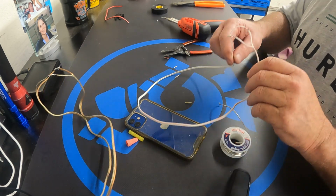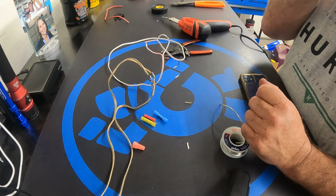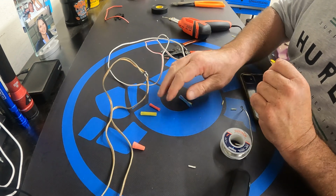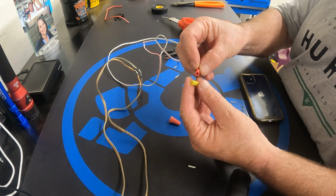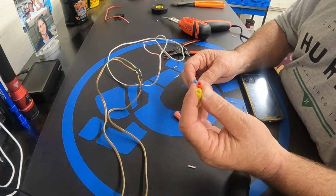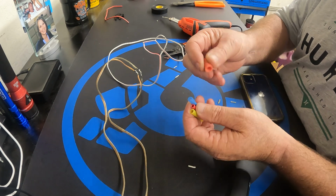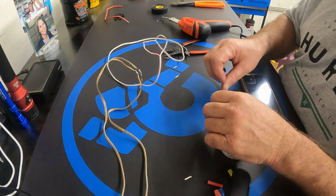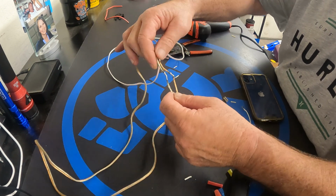Good blow on it. This is much stronger. It's definitely the method to do it. You can use butt connectors like these, and these work fine. I would imagine a lot of people use these. I've used these myself. But if you're ever able to, or twist caps, the method of choice would be solder, because you're just melted the wire together. This is not coming apart.